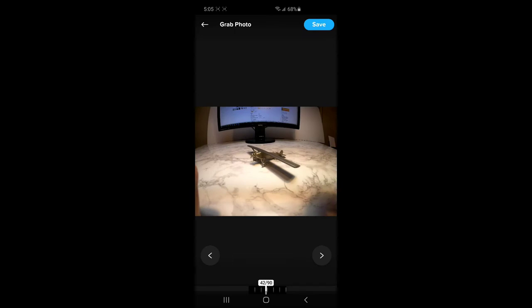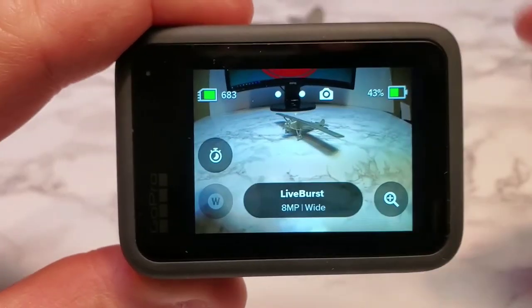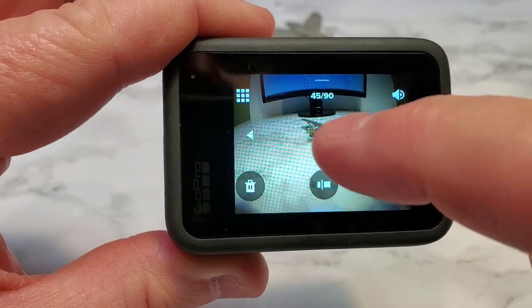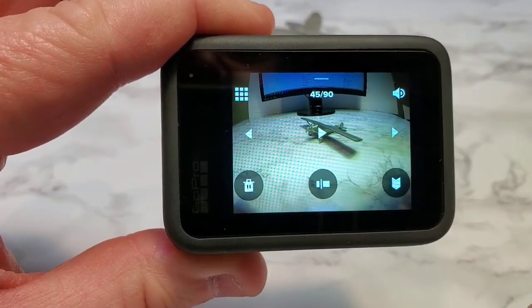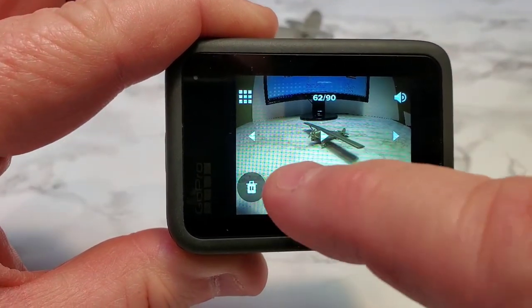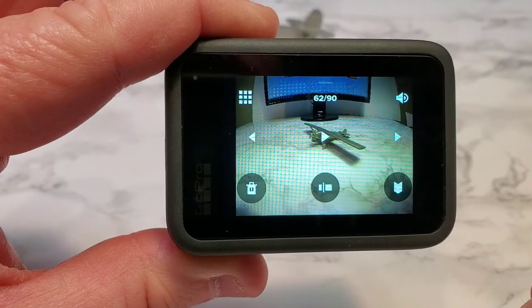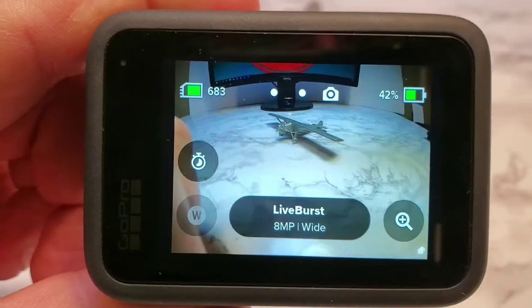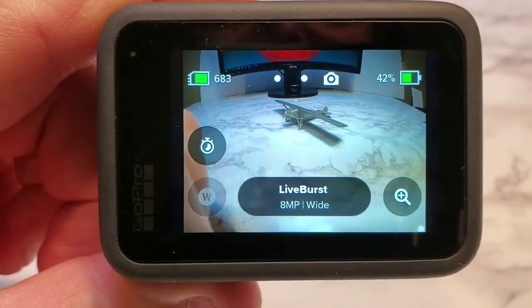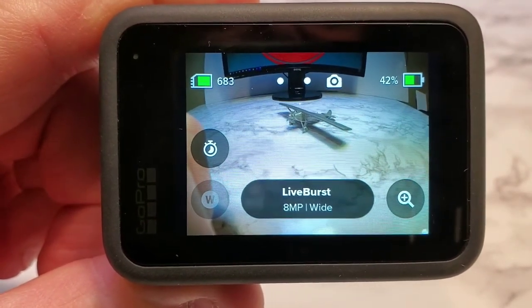Be careful if you're wanting to get a photo really quick — that may not be the best way to get the photo, but it is going to give you more options. I showed you on the app — it is a video file. If I swipe up, see that's the Live Burst I took. It's a small video, so you've got to grab a picture from that little bitty video — you can't do it directly on the camera.